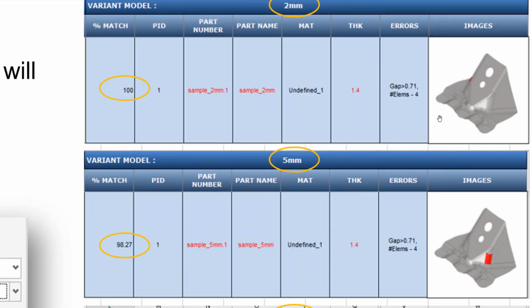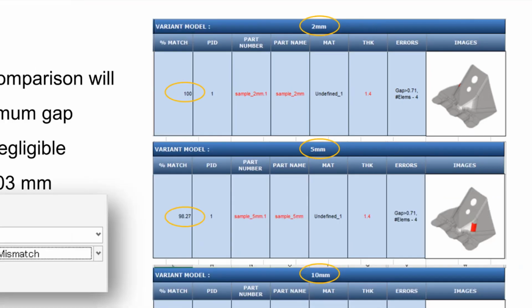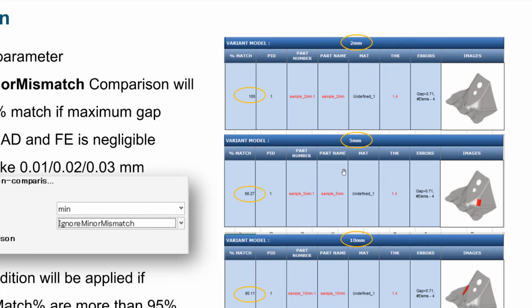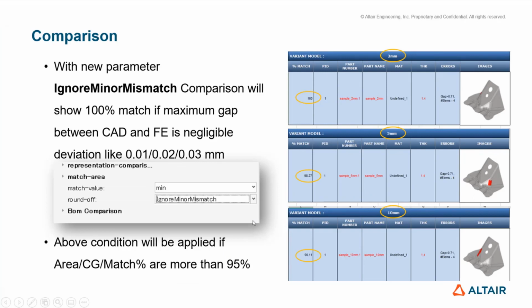The FEM data on the CAD, on the edge fillets, on the corners or around the hole, somehow the chordal deviation will become big and you will lose the mapping of the nodes or the edge of the elements to the surface edge. So due to that, you see the match percentage will not be 100 even though it is perfectly matching. Some of the customers were raising these issues. Even if they change the mesh size to coarse or fine, the match percentage should be 100 if the deviation of the FE from the CAD is very small.